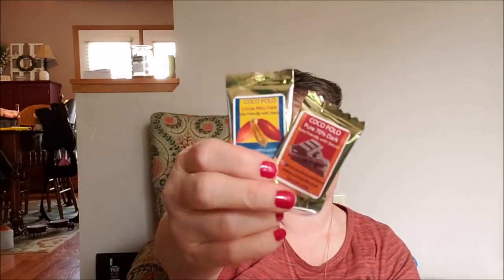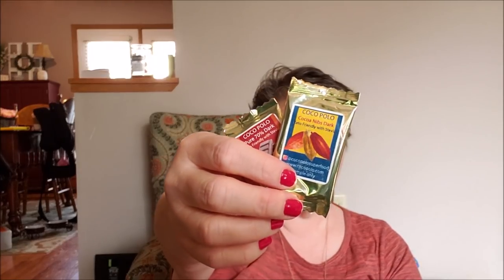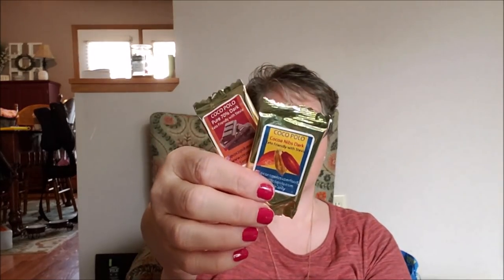I got and really enjoyed Coco Polo chocolates. We got the 70% dark and the coco nib dark — pretty good chocolate. Coco Polo and Lily's are both good options for clean keto macros. I have a full-size bar I haven't opened yet because portioning is hard for me — that's why I love these sample sizes as perfect little portions. I would definitely buy those again.